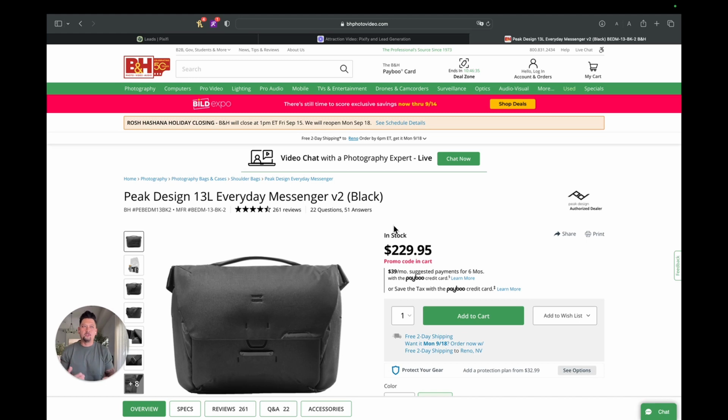Or if I'm on a portrait shoot, then I bring my whole thing. I secure everything, maybe put it on a location, and then wear my bag to walk with me, so I have easy access to grab what I need to grab. I can throw in people's phones and keys and stuff like that in there, and I have my business cards and all that. But having a shoulder bag in this is amazing.